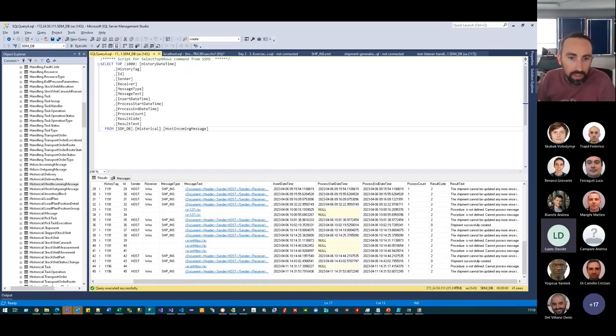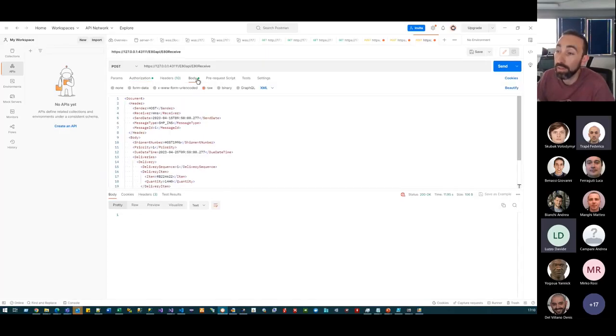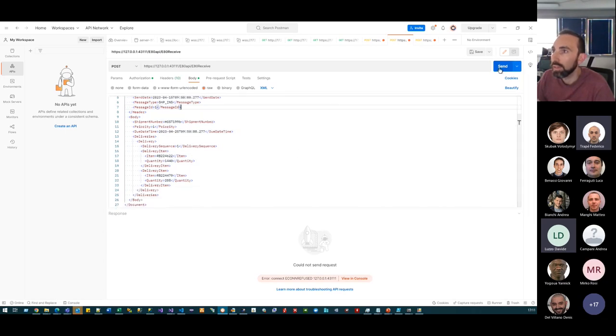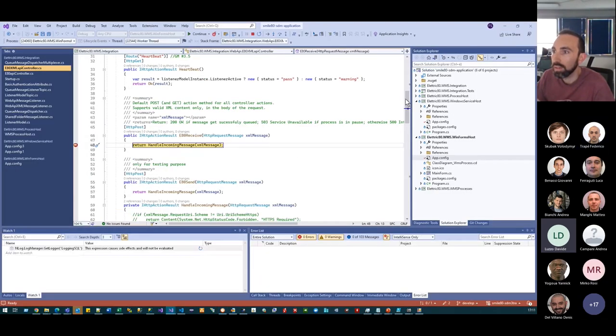Yes, this error actually should... Yeah, sorry. I see the XML is not well formatted, so there is a space between the lines. I don't know if this could affect. Yeah, it's possible. I will retry. I pasted it in the chat and maybe it's there. Yes. Okay, I'll retry with a better XML.